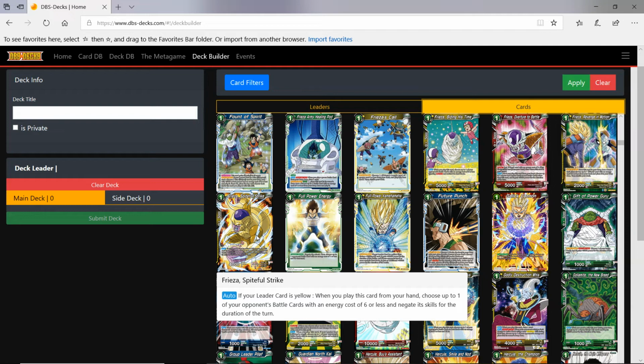Frieza Spiteful Strike from the new upcoming Magnificent Collection. I think this card is underrated. If your leader card is yellow, when you play it, you blank one of your opponent's cards that costs 6 or less. Now, at first it just seems like a very meh effect. However, in certain matchups, it can do a lot for you. If you're playing against Universe 6, you can turn off Chompavados, and especially if they're tapped out, then they can no longer do anything.